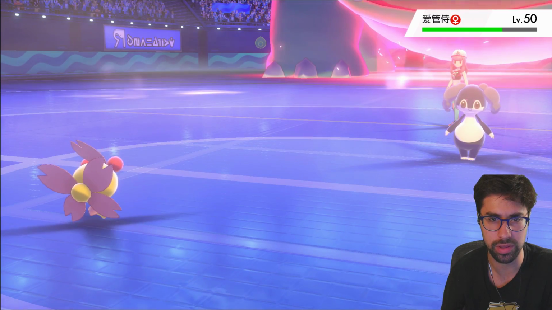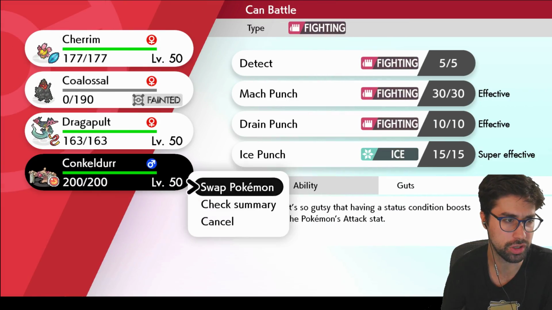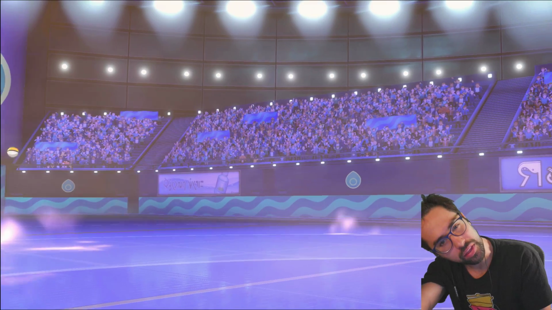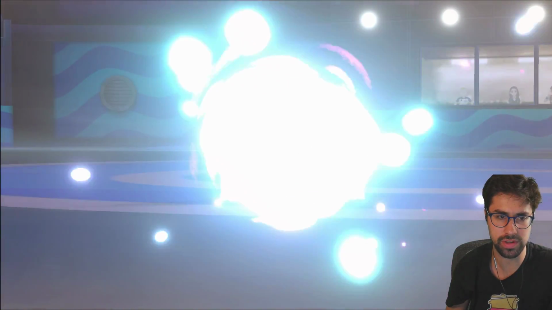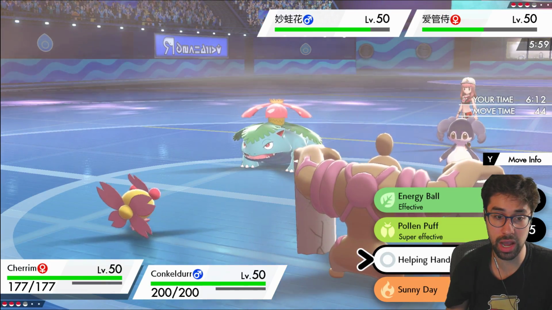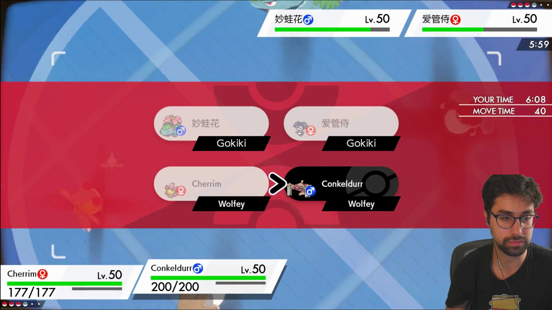Wait, I think I see a way to win this. Wait a second. Hang on a second. Wait, I can do something really cool here. I can go Cherrim. I can Protect and Detect. And then I think that we'll put them in a range of... How much is Light Screen left? Light Screen and Sun will end the same turn. 2 turns left of Light Screen, 2 turns left of Sun. Yeah, so I'm just going to go ahead and... I don't have Detect. Okay. I'm going to Pollen Puff and Detect here.